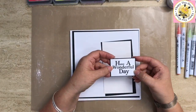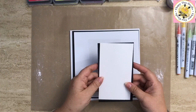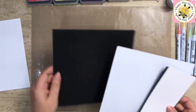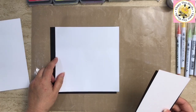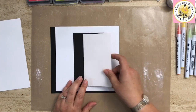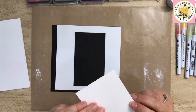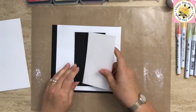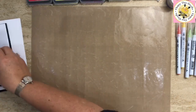The paper, the card we're making today, as I said, I've used one of the sentiments and I've just stamped and embossed that ahead of time so that the job's done. So whatever size your sentiment is, you need to cut your paper to fit that. We've got an 8x8 card. We've got black square, which is 7.5 inch square. A white square, which is 7.25 inch. Then we've got some black cardstock, which is 3.5 by 6 inches. And then some watercolour cardstock. And I do use the smooth side. There's a slightly more textured side, and a smooth side to the watercolour card. So I do tend to go for the smoother of the two sides. But that's all the cardstock you need for today.